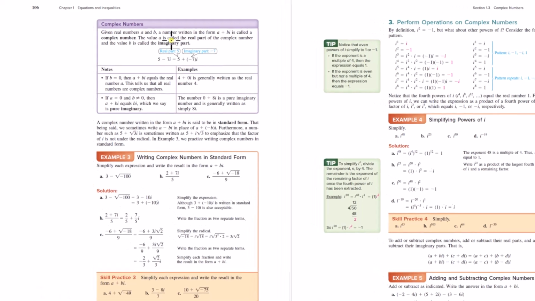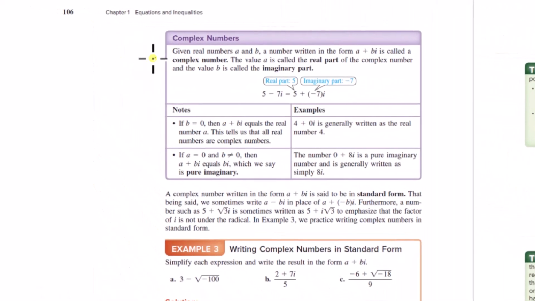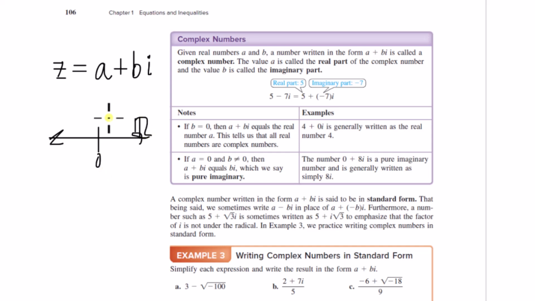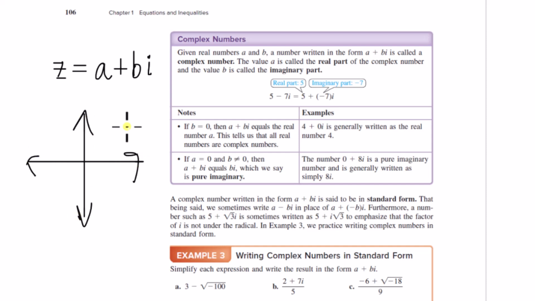Okay, and so it's a number in the complex plane, and the default variable for a complex number is z, and you're going to write it as a plus bi, where a and b are any real numbers on the real number line. You call this a general complex number. You can see how this represents any number in the entire complex plane.